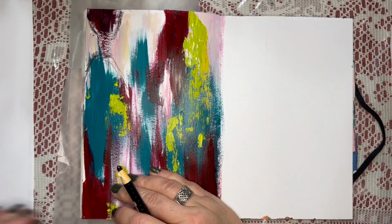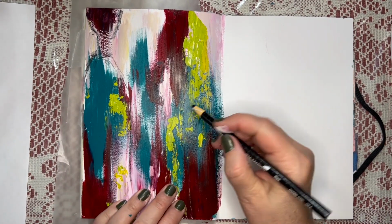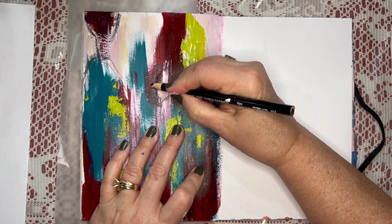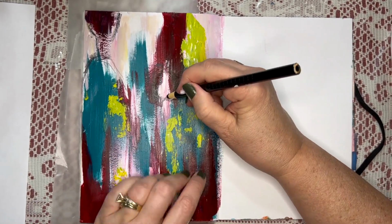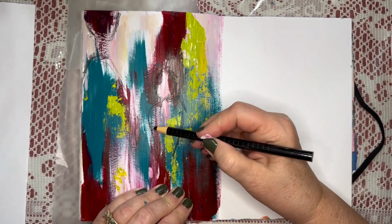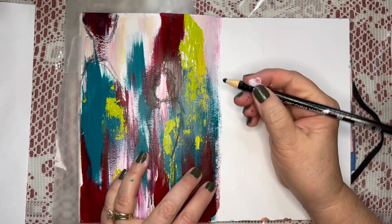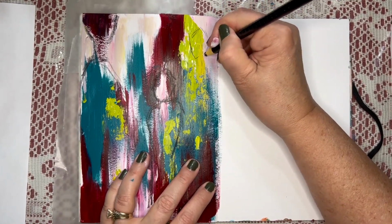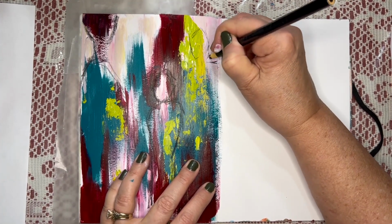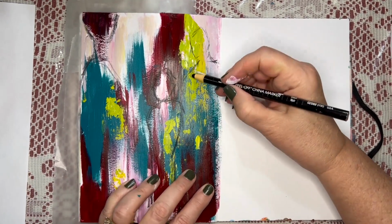See a little one over here, so I'm going to add another figure. And then I'll add my third figure right over here just to balance out this little drawing.